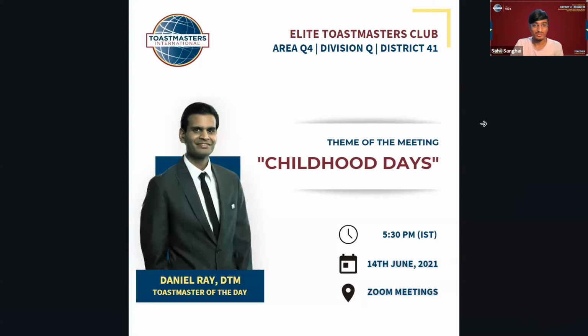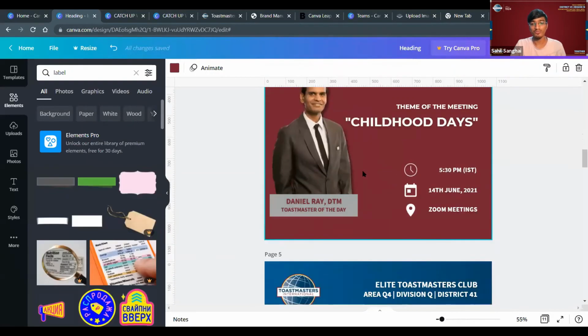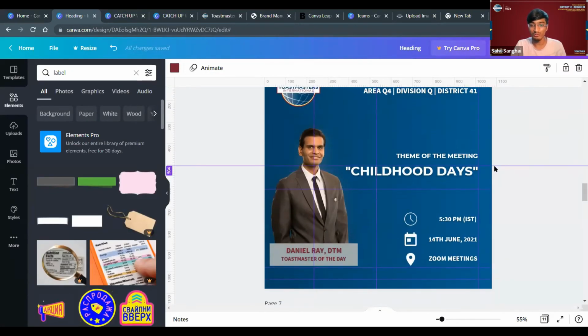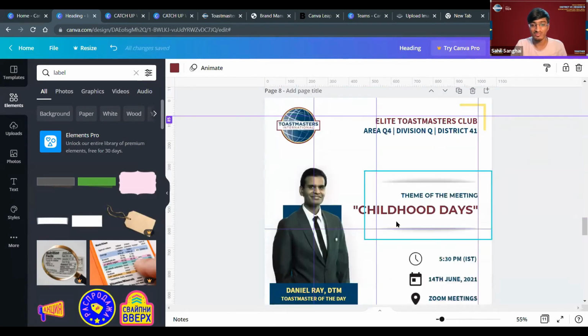This one, you've played around with some stuff in Canva, you've placed a box kind of thing here, and things look completely changed, right? So the thing here is, despite not knowing anything of Canva and not knowing the brand guidelines properly, you can still create something out of it, and you can still create a proper brand compliant flyer or a poster, whatever it is, right? So this is how you play around with Canva. Of course, I cannot, or nobody can, teach you how to use Canva in just one day. It is a matter of practice. Practice makes a man perfect, right?